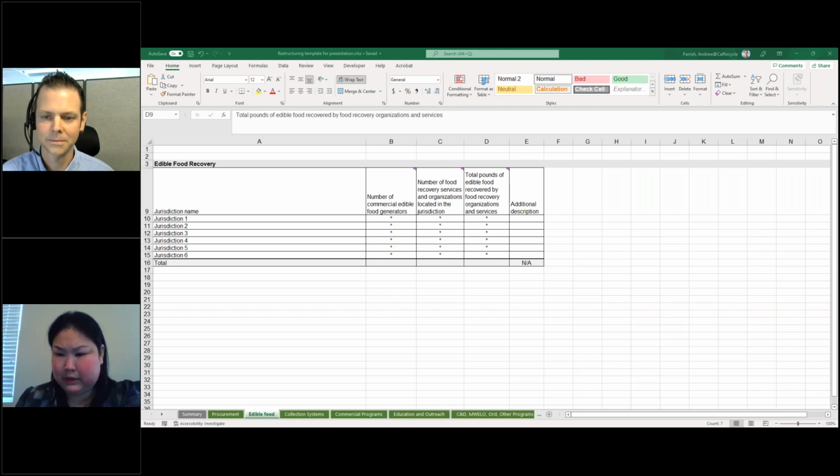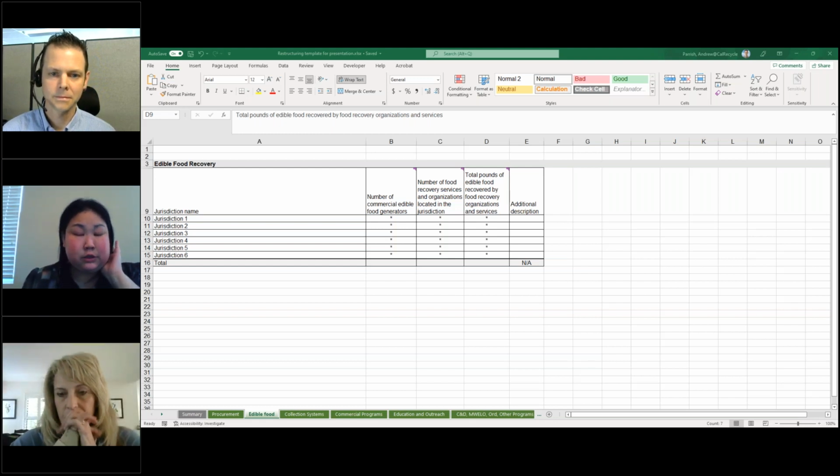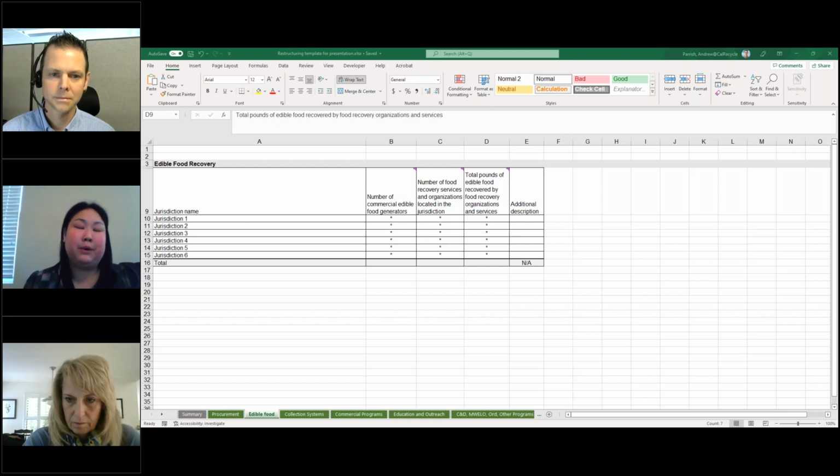Yeah, so we keep seeing the clarifying questions come in. So yes, to confirm, the EAR that is due on October 1st, 2022, the new EAR that was in the 1383 regs, this is the EAR that Andrew just showed, but it is a combo EAR for what would have been due this year for October 1st for last year's programs. So again, like Kara stated, we're hoping that we made it a little bit easier for you so you're not putting in duplicate information in 2 different years.